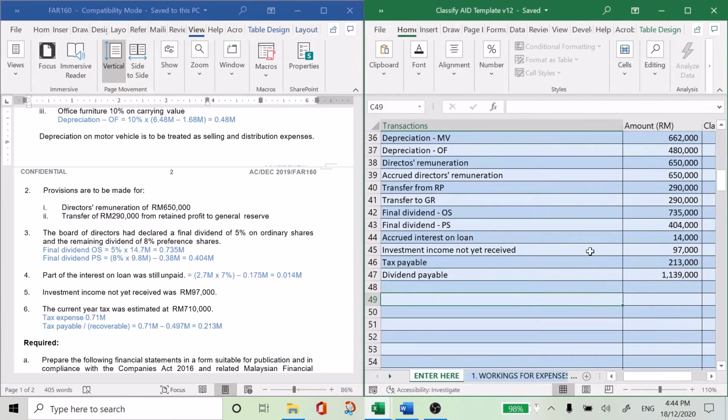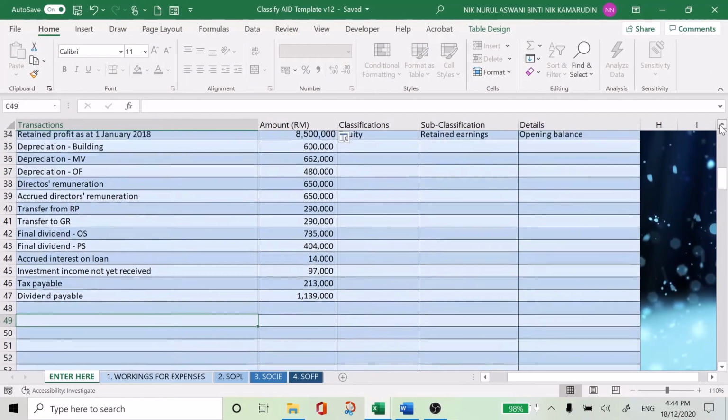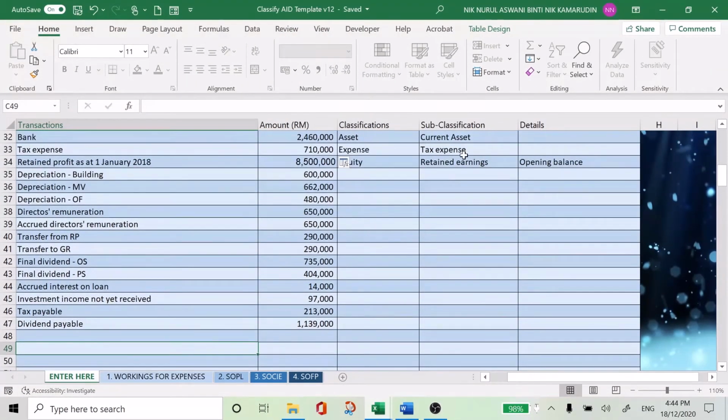So let's classify together this item into its correct category. The previous items that we have identified and classified, leave them as they are. The classification does not change with the addition of the amount of accrued or prepaid, or with the deduction of prepaid. So let's leave it as it is and focus on the rest.